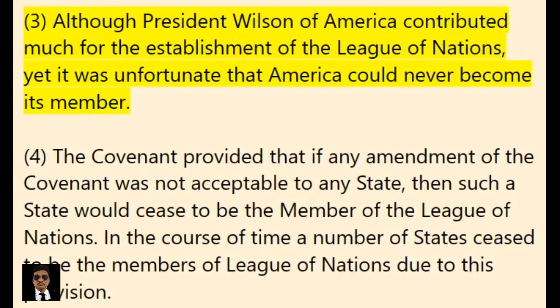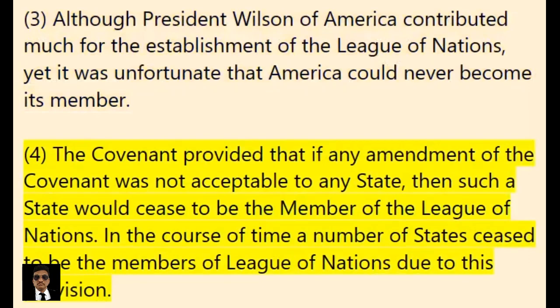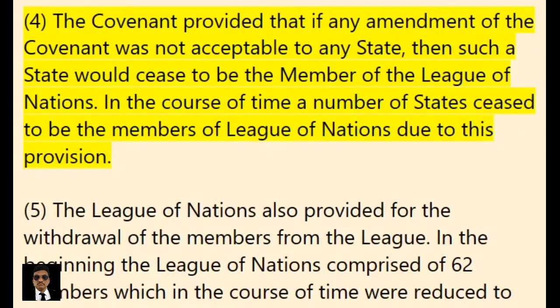3. Although President Wilson of America contributed much for the establishment of the League of Nations, yet it was unfortunate that America could never become its member. 4. The Covenant provided that if any amendment of the Covenant was not acceptable to any state, then such a state would cease to be a member of the League of Nations. In the course of time, a number of states ceased to be members of the League due to this provision.